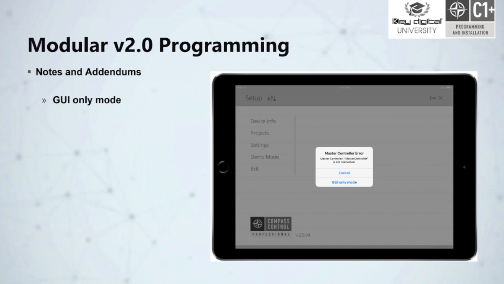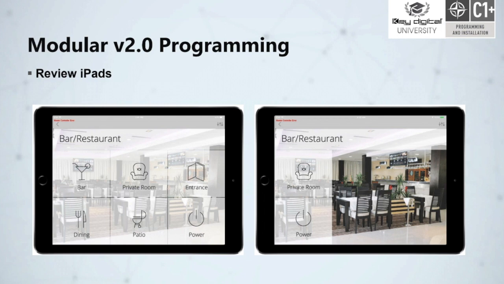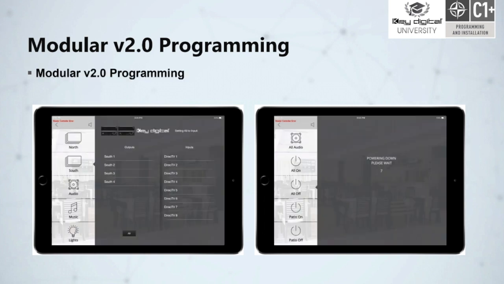So take a look at the screenshots from my 2 iPads, one with the 6 scenarios and the other, which has been dedicated to the private dining only, has just the 2 scenarios, private dining and the power options. And we could see the additional customizations that we've done, such as the list masking, where the south area of the bar only has the appropriate displays shown, and where we press our all off button, which jumped us into our custom power page, and we even see the text element for the timer counting down from 15 to 0.